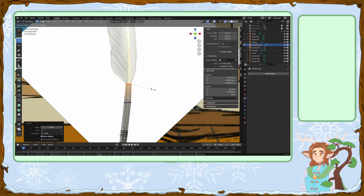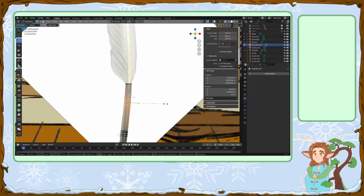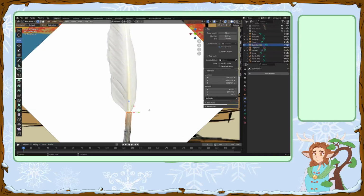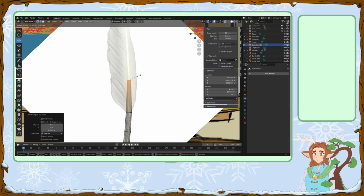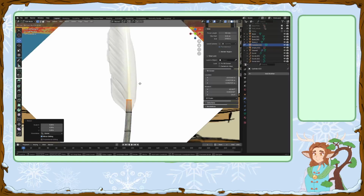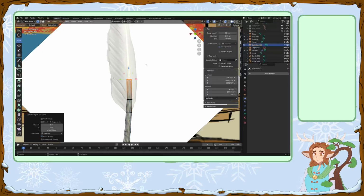Then as it goes up the quill, it's smaller. Nope.